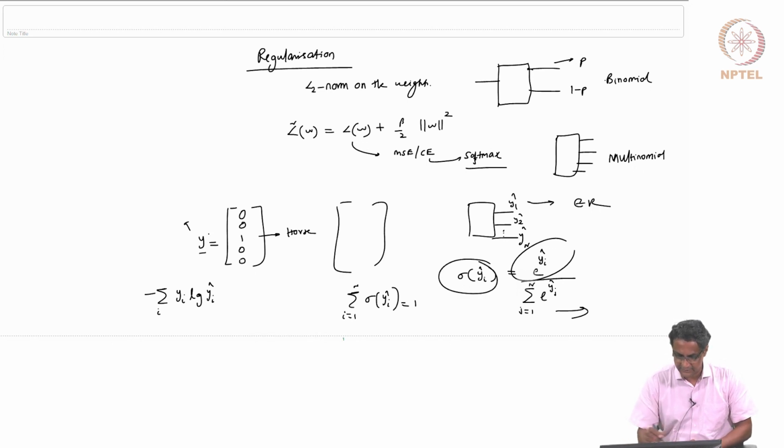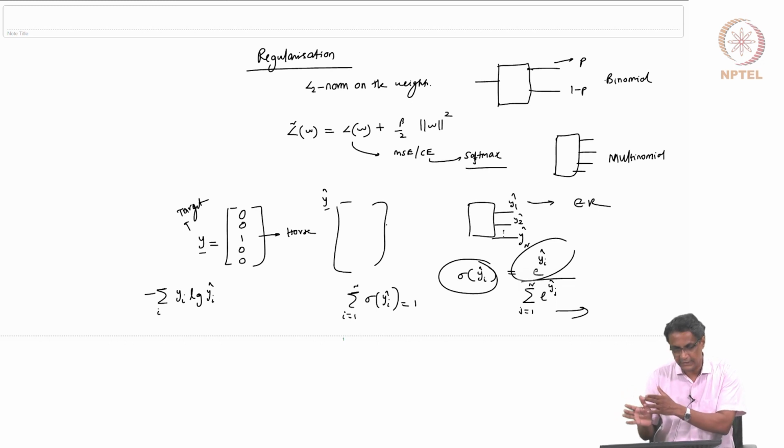So when you compute the sigma yi hat, you may end up with a y hat. This is a target, and what is being estimated is some y hat, which is y1 hat, y2 hat, and so on. This need not exactly look like y, but it will try to get there, because that is what we talked about earlier for cross entropy.